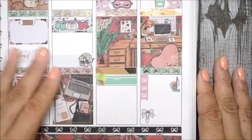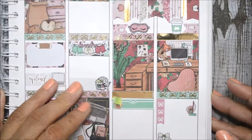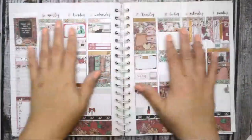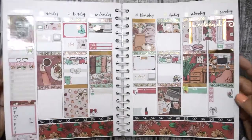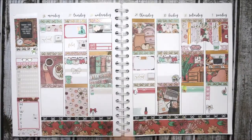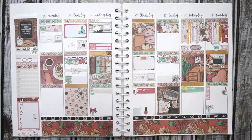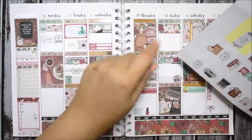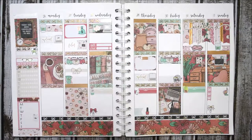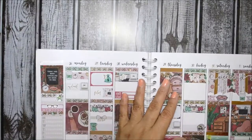Okay, so that is my Saturday and Sunday. Let's go ahead and open her up. Okay, very, very shiny and pretty. I am loving it. All of the icons that I was pulled to use are done. So let's see if I can add some of these to the top since I don't have any date covers. I'm just going to pull these down.